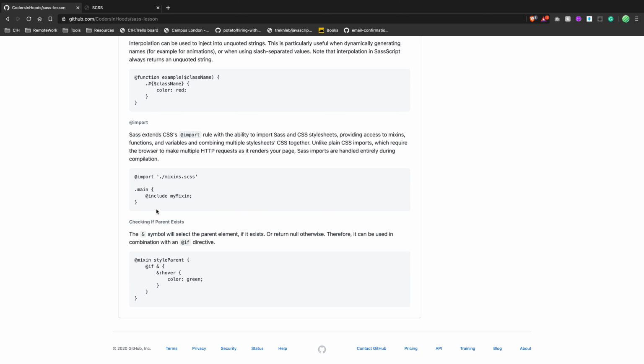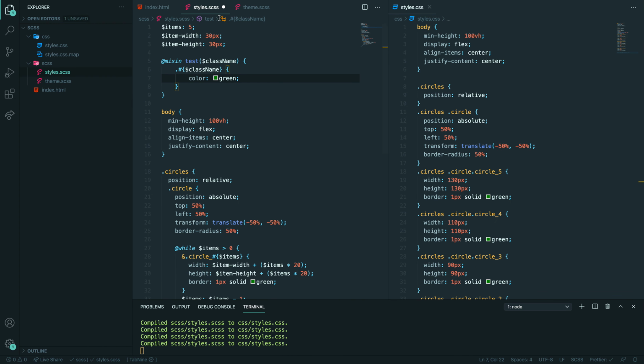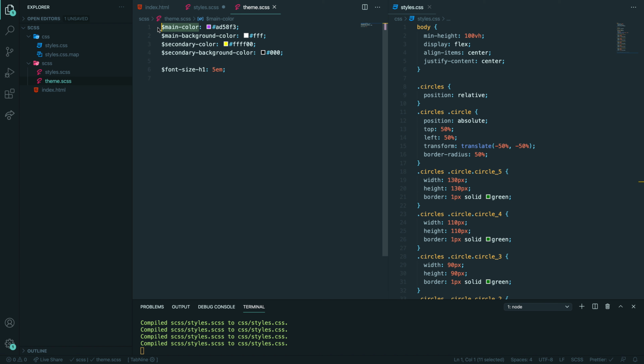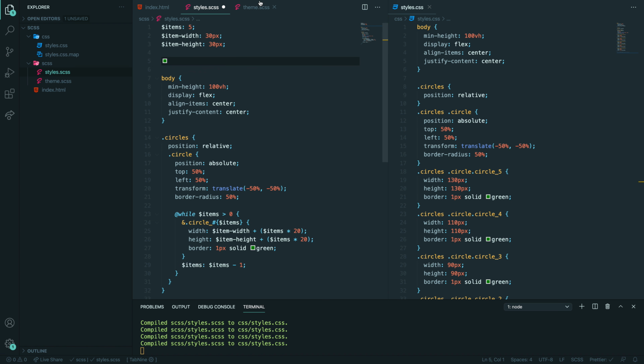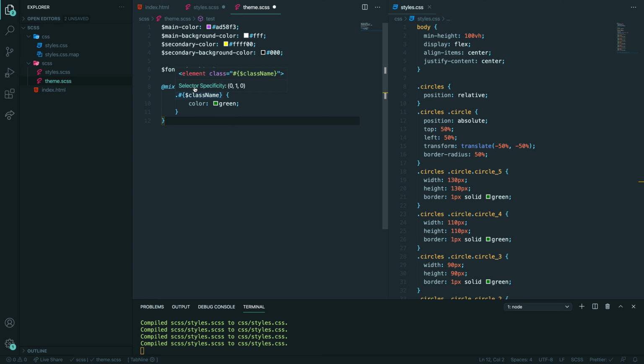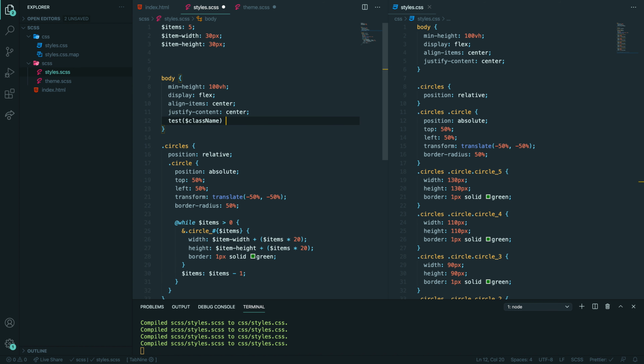And about import, we already spoke about that, right? So you're just importing your files. You can include some, because you imported the file and there you have a mixin or variable or whatever, you can use include to include it into the code, right? As we did with our theme. So to use a variable, we just use variables, but if you have a mixin, for example, our test mixin there, we can have something like here. Include, for example, right?